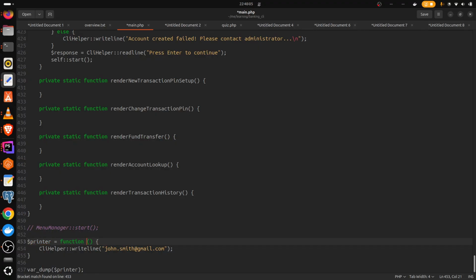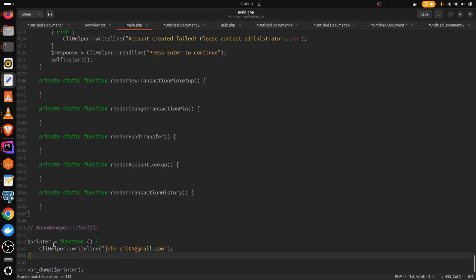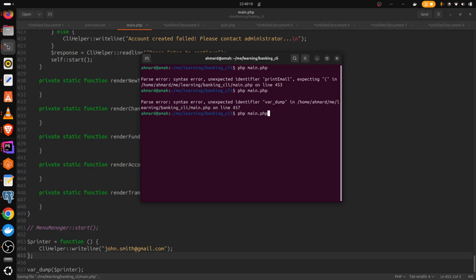So we could remove this and store that. Now this is an expression, so we have to end the line here. Right, so you can see now when we try to print it, this is a closure. Think of it as a function, right?